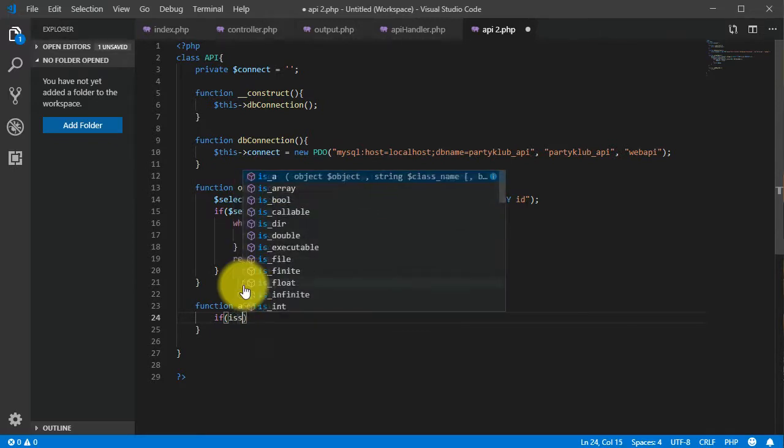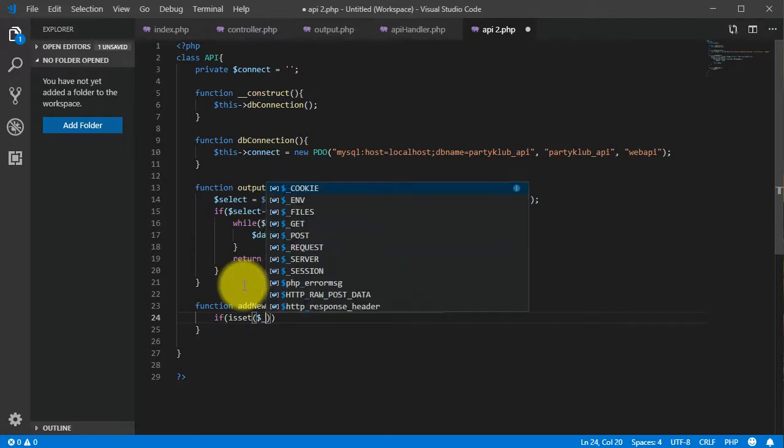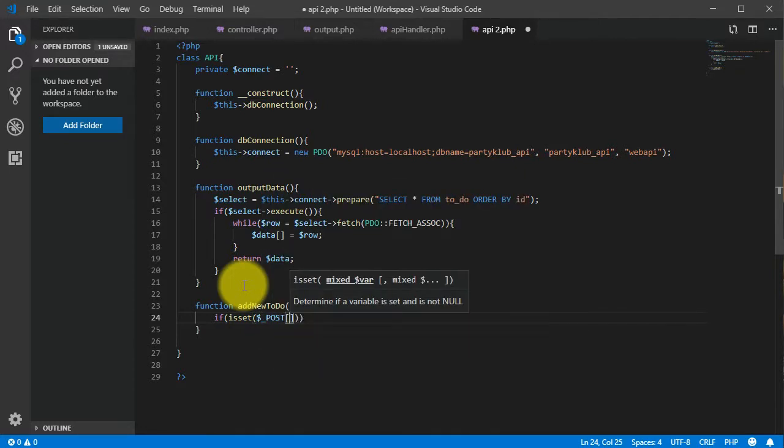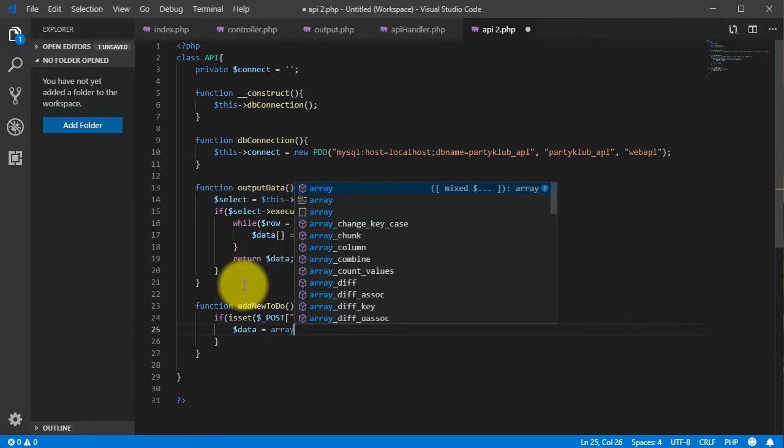So if isset, and here we have post todo, then here we have another variable which is data, and we assign to this variable an array, and we have all these variables. This array is going to be for our execution.